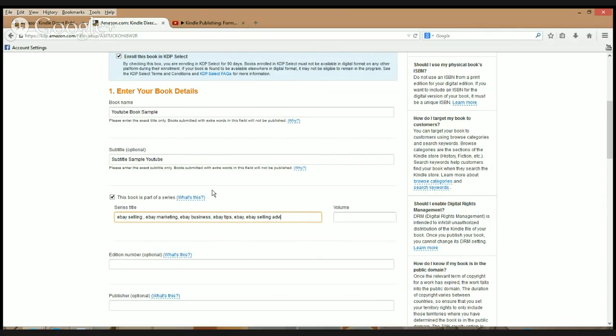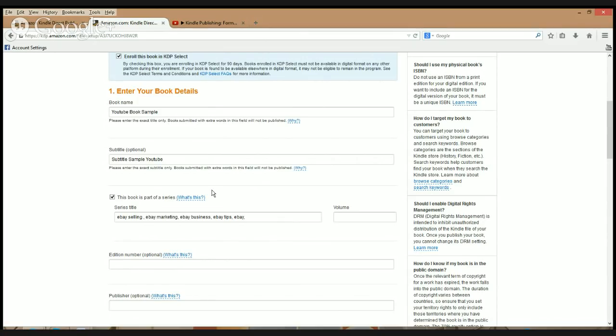I mean, or whatever, you know what I'm saying. So you can just put in relevant keywords, and if you want to figure out what keywords to use, just go over to Google AdWords. You could go there, go into the keyword planner, and you could type in keywords or phrases, and it'll shoot out keywords that are related to it, and also it'll show you firsthand how many people have been searching for those keywords every single month. So you want to fill this out with relevant keywords that people are searching for.